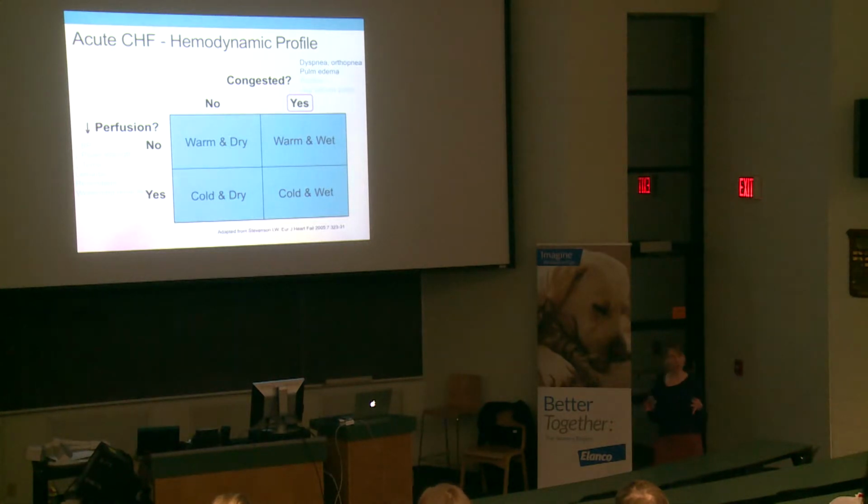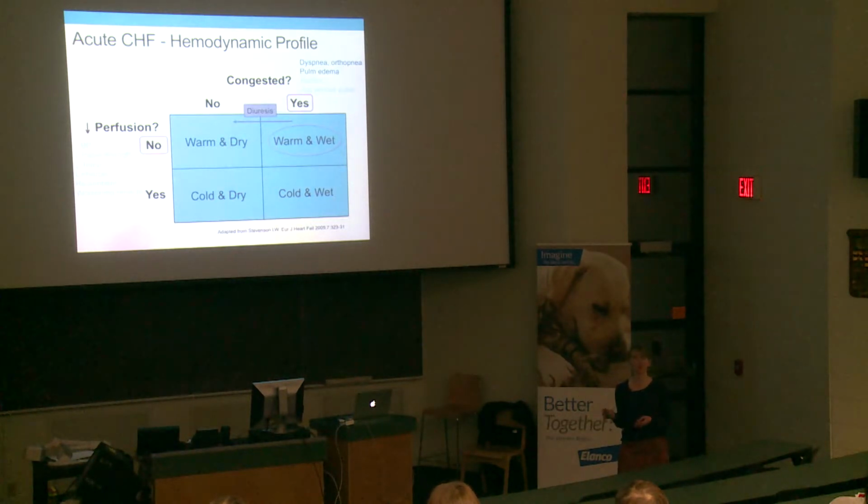So I don't have a whole lot here to tell me that right now her perfusion is terribly a big problem. Now, yes, obviously her cerebral perfusion when she's having those little collapse events is a problem, but moment by moment, walking around, she does not seem to be hypoperfused. So we're going to call her in the warm and wet category. We need to dry her out, and the main way we're going to do that is with diuresis.